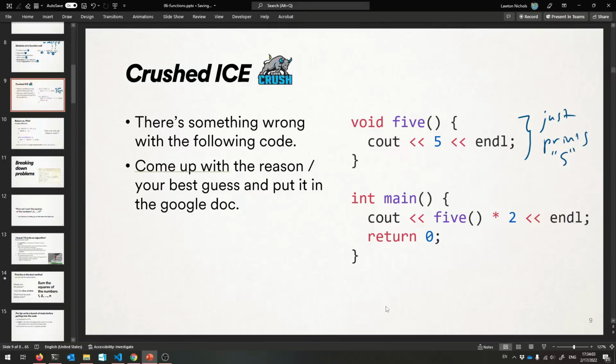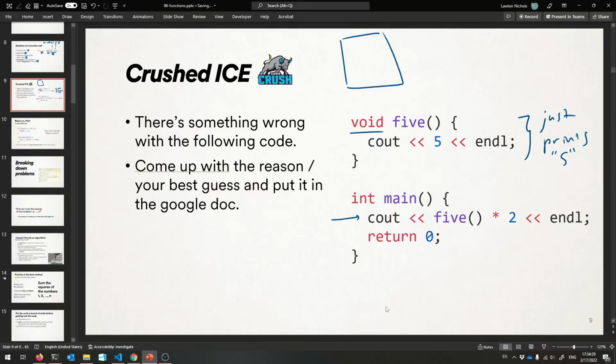This function just prints 5. It prints 5 to the screen whenever it gets run. It does not give back the answer 5. It's a void function. You see that? You might think this gets replaced with 5, but no, this function gives nothing back. There is nothing that's being replaced. It makes no sense to multiply nothing, because it's giving back nothing, by 2. So here's kind of what would happen if this were allowed to compile.